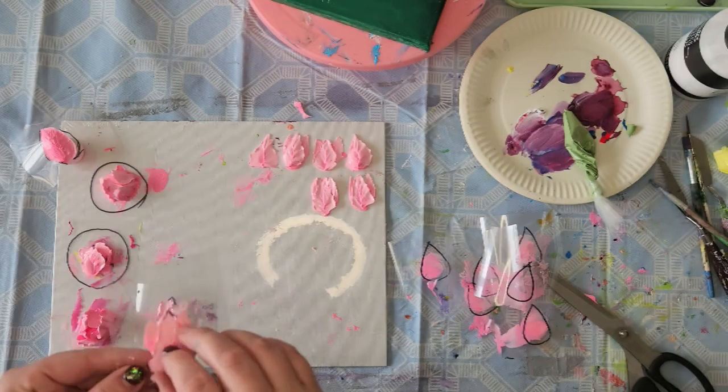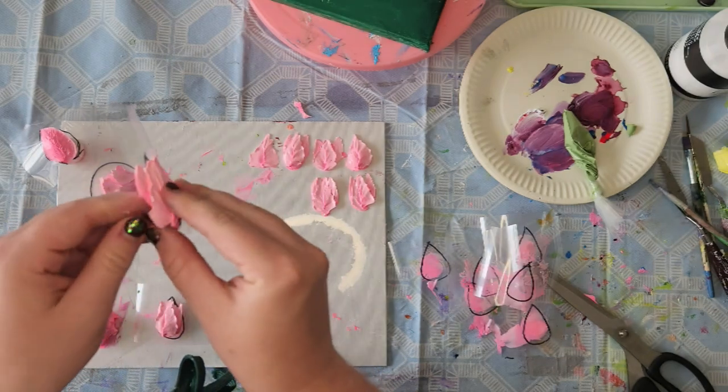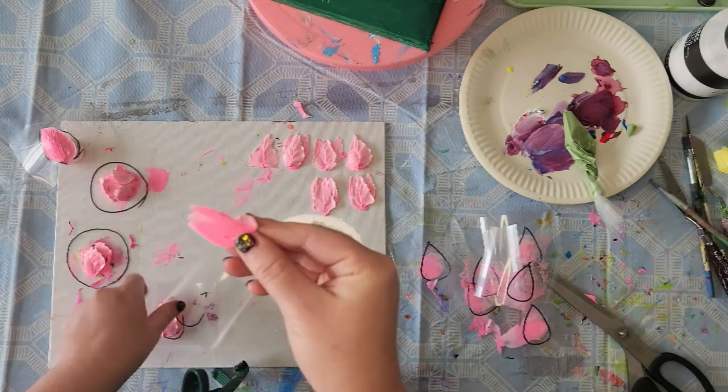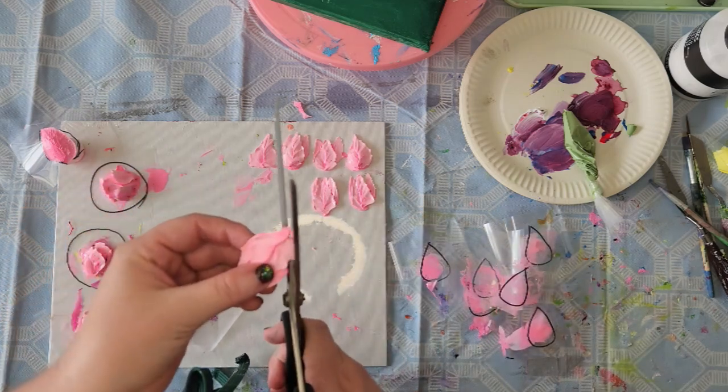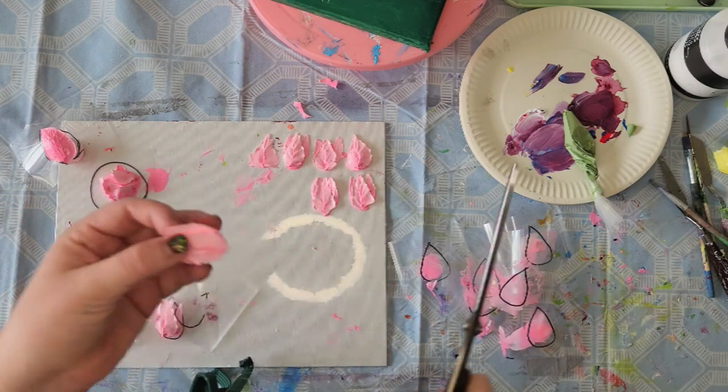So these are my favorite. I highly recommend that you try these. Out of all of them, these were the coolest. And of course you can trim them with your scissors to get them that perfect round curve.